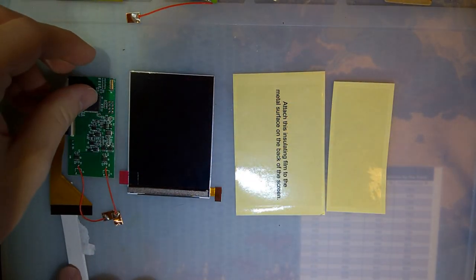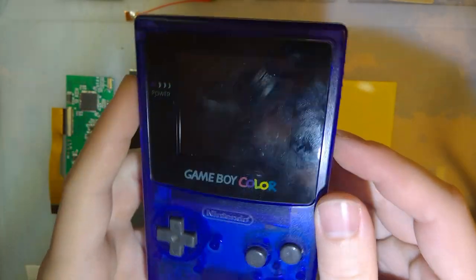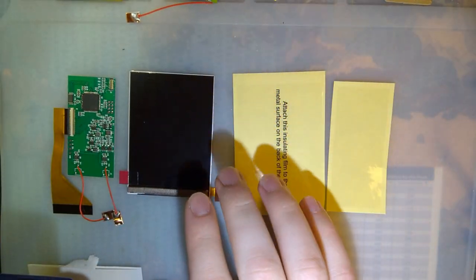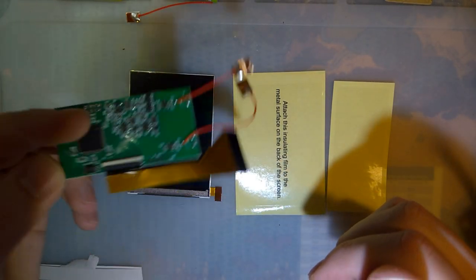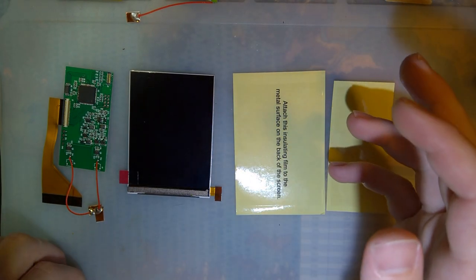I have done one of these kits before — actually in this exact Game Boy here — but I did run into a few issues, and allegedly the kit has been revised, so we're going to try it out and see if it's working any better. First, I'm going to try it in a brand new Game Boy Color to do a normal full install, and then we'll try it in this one and see if there's been any improvement.